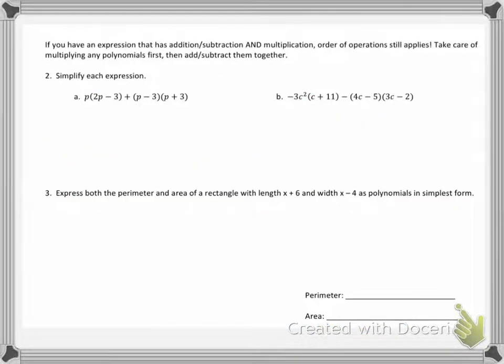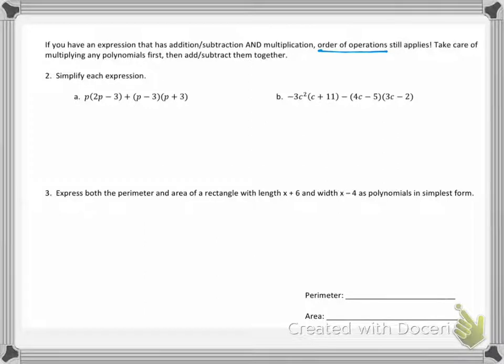So if you take a look further down, if you have an expression that has addition, subtraction, and multiplication, order of ops still applies. So keep in mind, your order of operations, you would multiply things together before you would try to add and subtract them. So if you look at problem set 2 here with examples A and B, it looks really confusing because you have so many different terms. But again, I see in both sets here things that need to be multiplied together. Then in A, I see a plus sign. In B, I see a minus sign. We're going to worry about that stuff later. We're going to go ahead and take care of multiplication first before we worry about addition and subtraction.